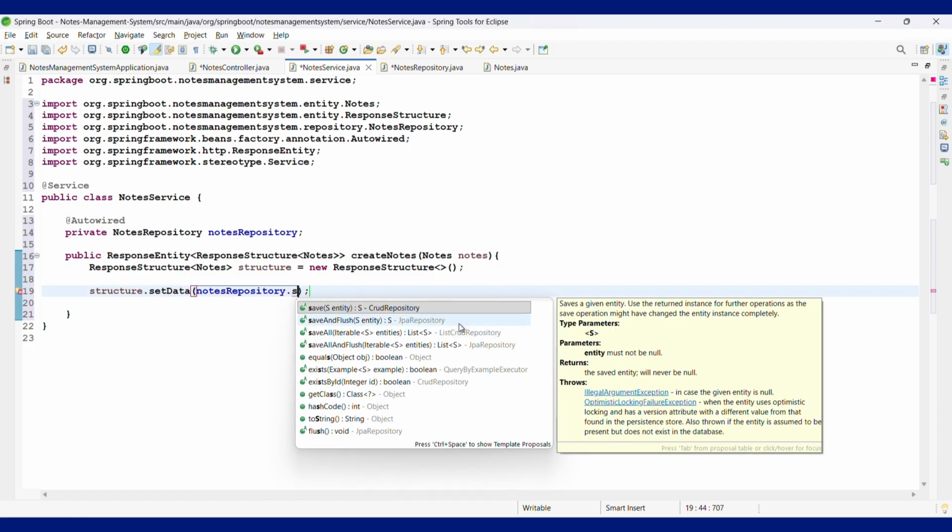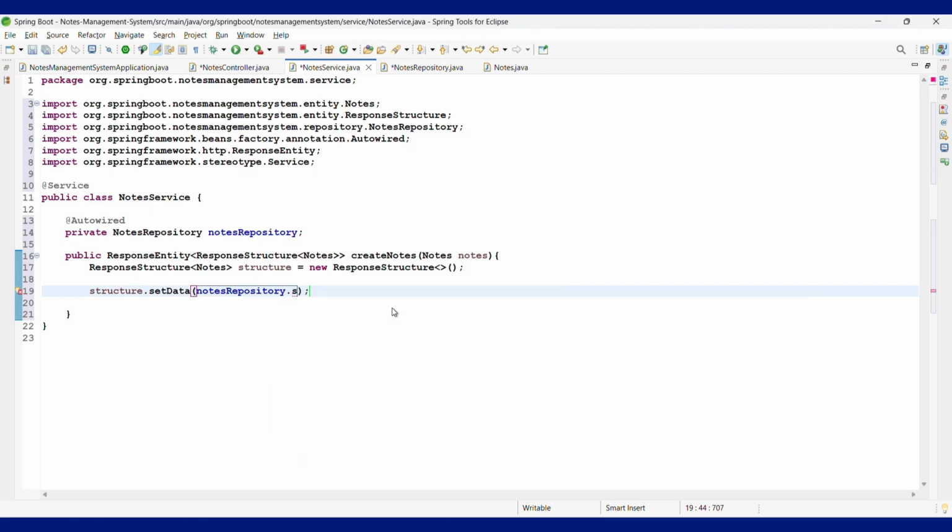As you can see, the save is present in the CRUD repository. Here let's pass the nodes object. Now it will be saved to the data. See, structure dot set data nodes repository dot save nodes here.